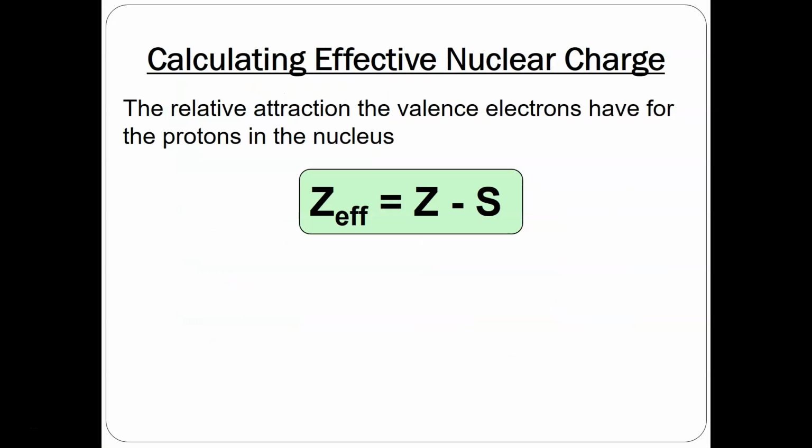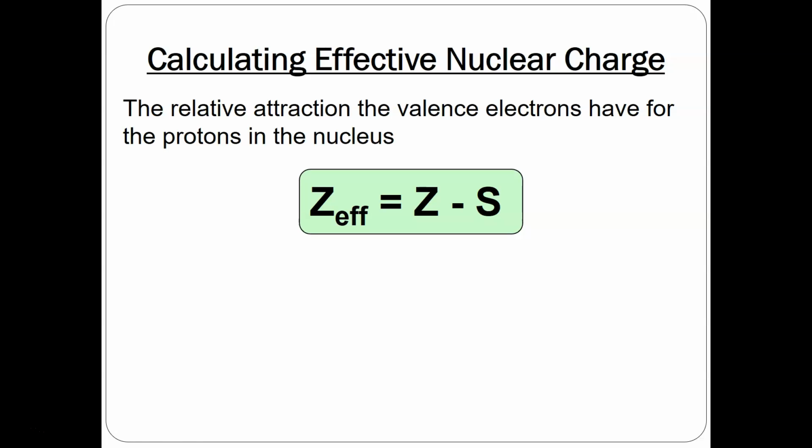We can do this mathematically. We can calculate the effective nuclear charge. The problem is it gets very complicated very fast, and what we're going to teach you is a very, very big oversimplification. If you start looking this up online, you're going to start seeing things called Slater's rules, and they're horrible. You don't want to have to do it. So just let it stop at this simplification.